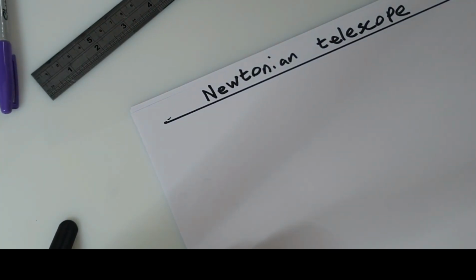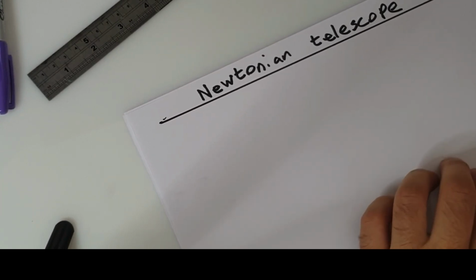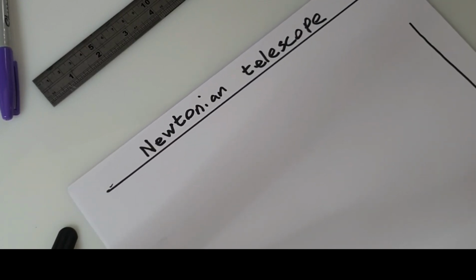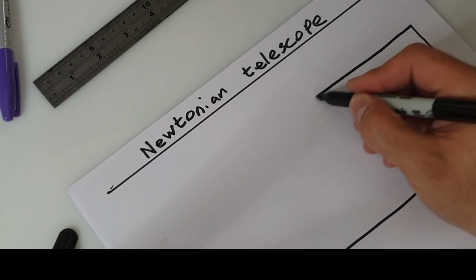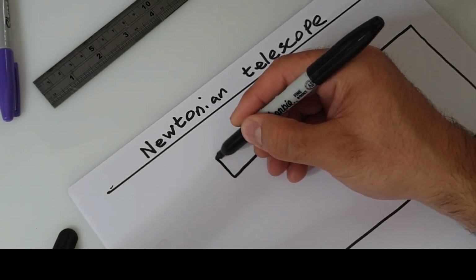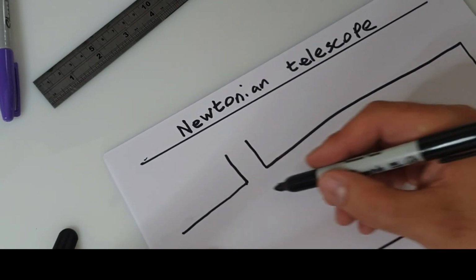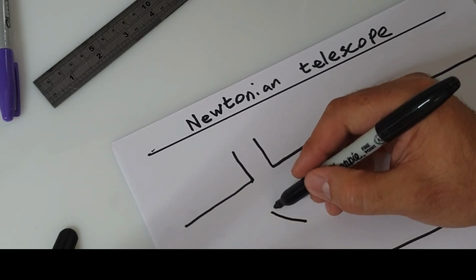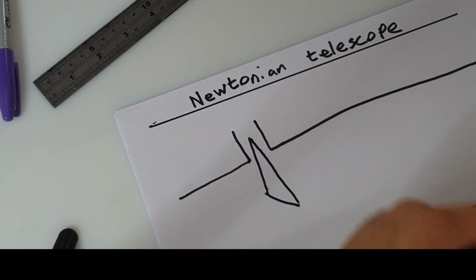Hi guys, let me quickly explain how this Newtonian telescope that I'm going to build works. So essentially you have a tube which gathers light, and within the tube you have a parabolic mirror, and the mirror reflects the light back to a secondary mirror. Okay, and the secondary mirror will then bend the light 45 degrees. This is the mirror, and it reflects the light back up into your eyepiece. Okay.